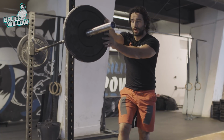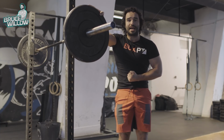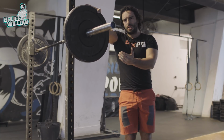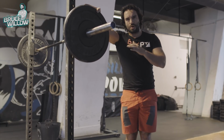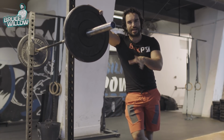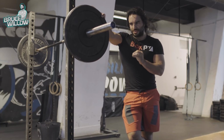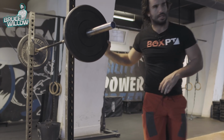As you increase the weight, you're gonna notice that you cannot do this without tightening your abs as well. So everything is in place. Let's not do low repetitions like from 5 down. Let's go from 5 up, maybe 6, 8, or 10 repetitions, like 3 or 4 sets will work on your muscles in a very good way to up your deadlift.